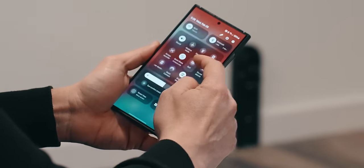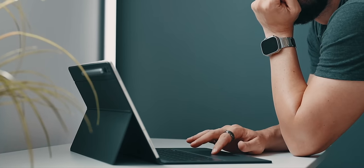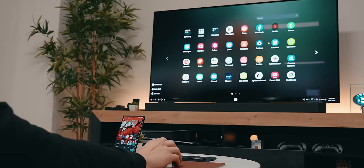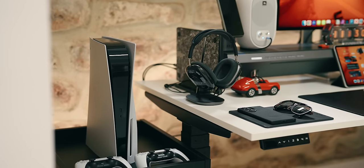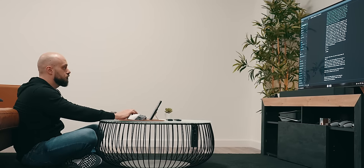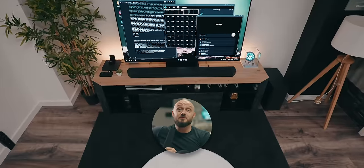Talking about professional use, DeX doesn't disappoint one bit, whether I use it wirelessly or plugged in. It has experienced a bigger overhaul on the Samsung tablet side of things, but even on phones it is a tool worth having. Last week, when we were prepping my desk setup video, I had all my devices anchored to the desk for shooting purposes. While everyone else was grabbing shots, I needed to prep scripts and do some admin work — enter DeX. Now that we've shot the short and the team is ready to put it together, I can sit down and power up DeX to prep for the next project.